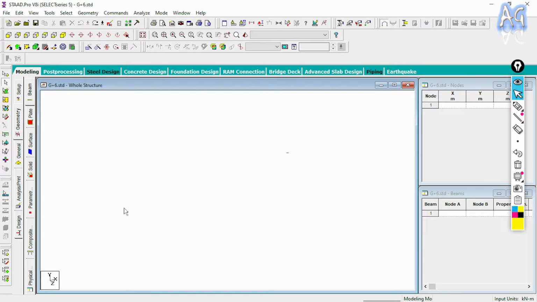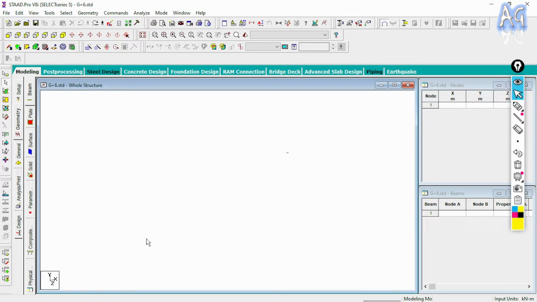So here in STAAD Pro software, STAAD Pro uses the Cartesian coordinate system, and here you can see y is vertical and x z is the horizontal plane. So whatever plan we will model or draw here, that will be in the xz plane. I am going to model or draw the whole building on the positive side.